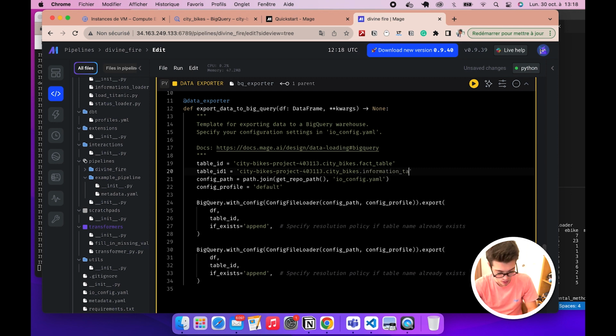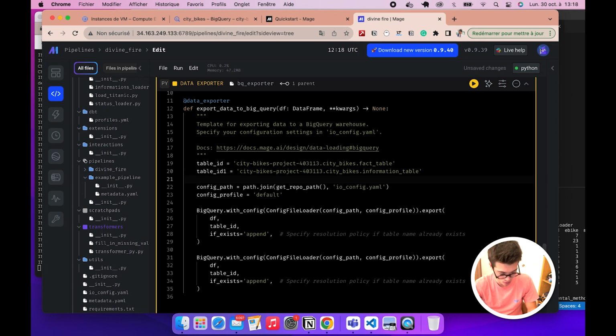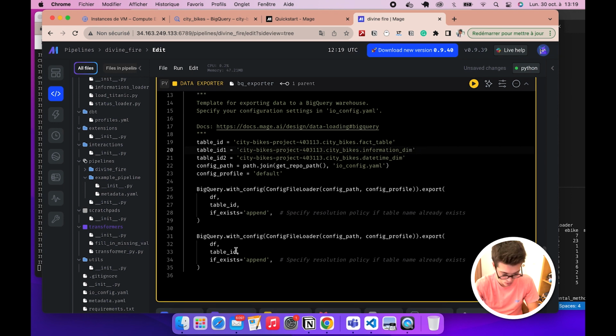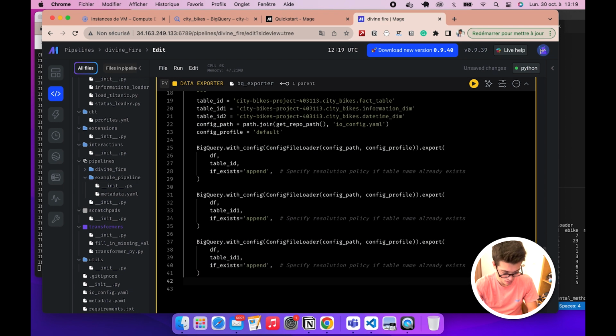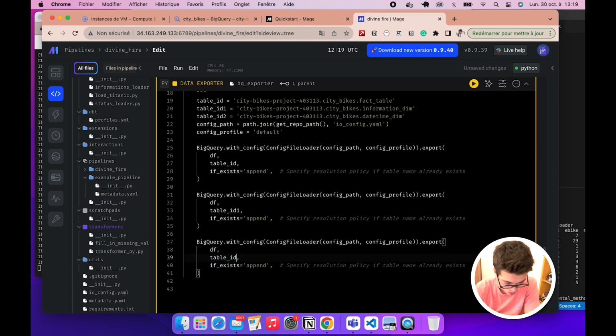Let's do it as well for the datetime dimension, datetime dim. So set up table ID 1, append as well. And then table ID 2.